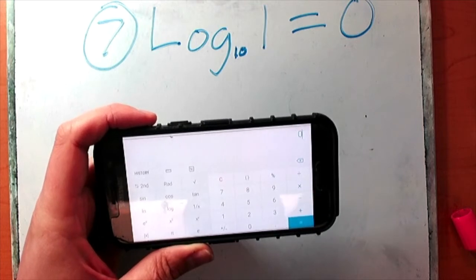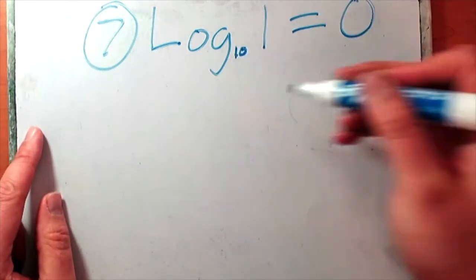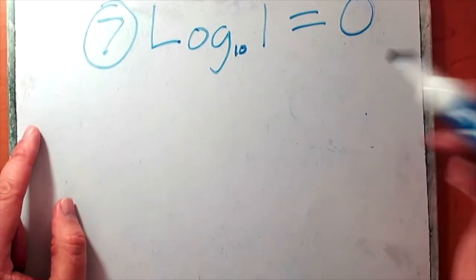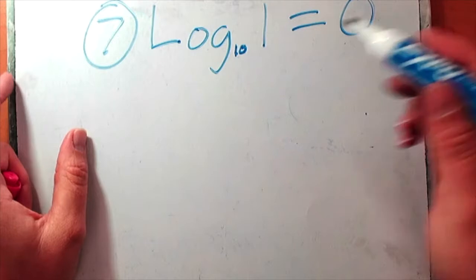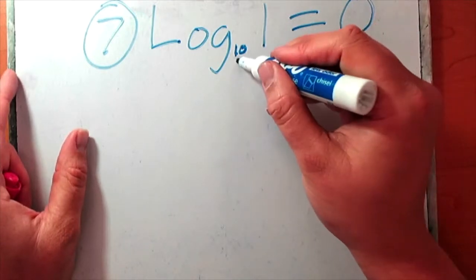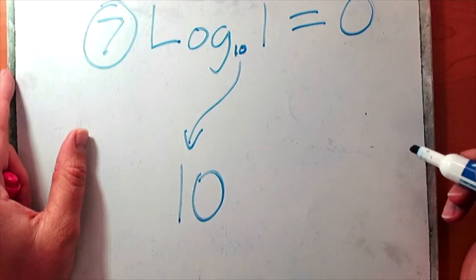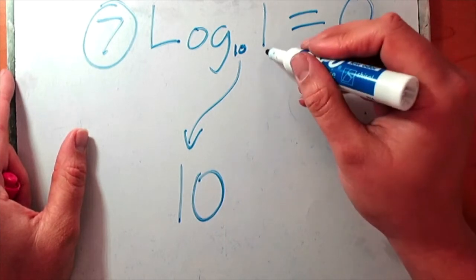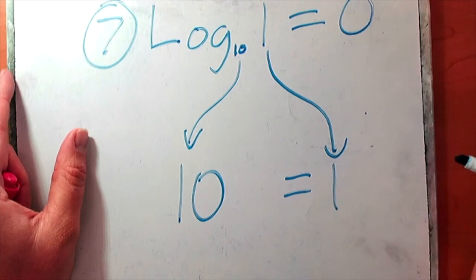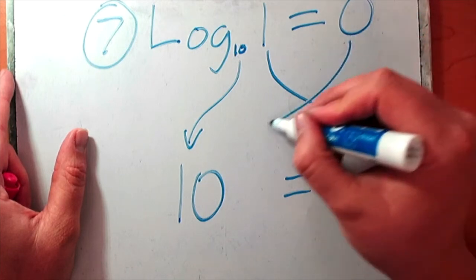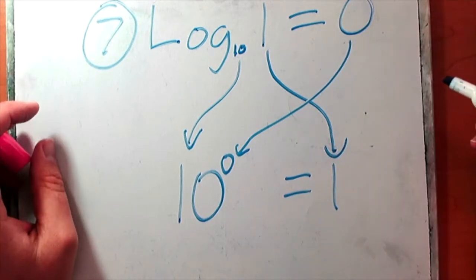How the heck did I get that? Well, it turns out if I want to convert this into exponential form, and I'm going to basically be asking you to convert these into exponential form like all the time, just so you get really familiar with it. The base is like the big number. And then this 1 is like the number on the other side. But this 0 is like the exponent. Well, it's not like, it is.